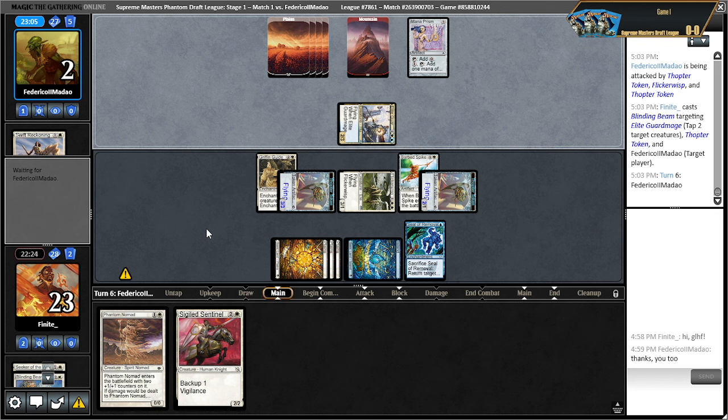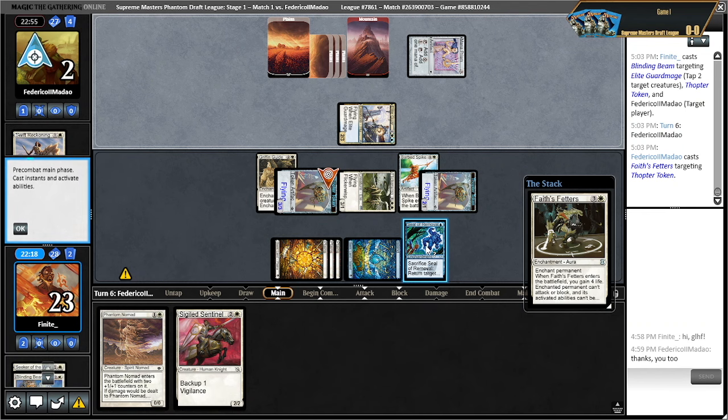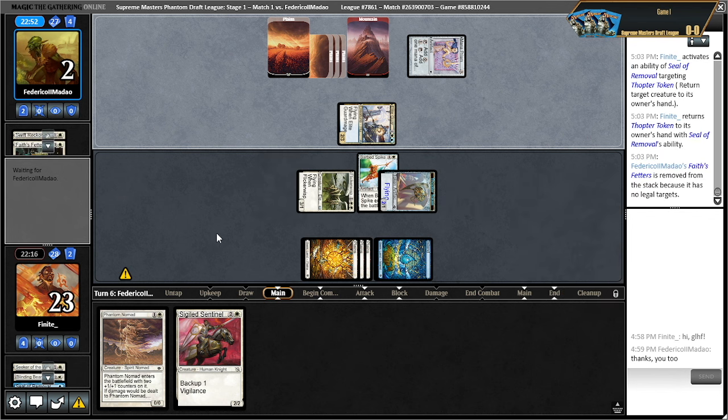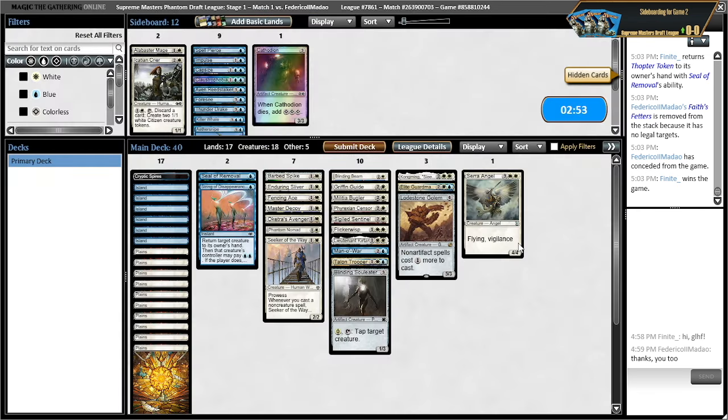Okay. Opponent's still going to need something pretty good. Faith's Fetters. I think I would like to deny you the life gain there. And then you basically need something really good. Yeah, okay. Yeah, I miss the nonsense.